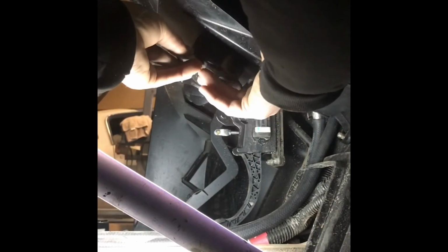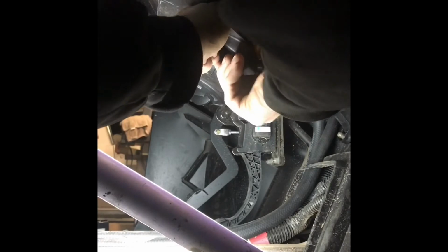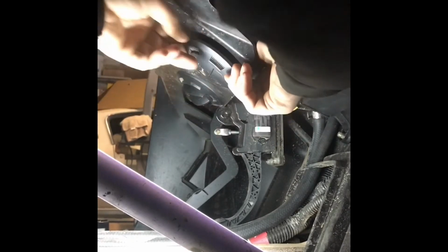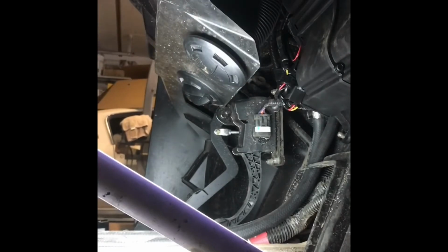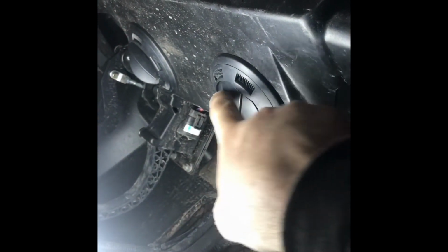Alright, so just gonna try to work these up in the hole. 3-inch holes. They're a little tight. I could have wallowed them out a little bit, but they'll go. I just gotta work at it. If not, I'll pull it back out and ream it out a little bit. Alright, they're in there.